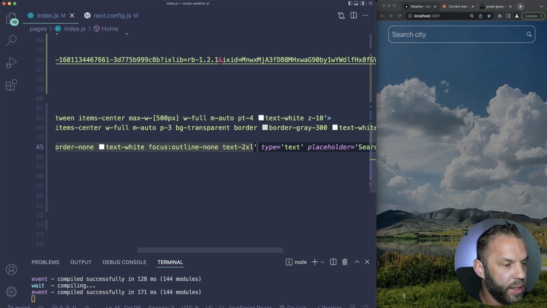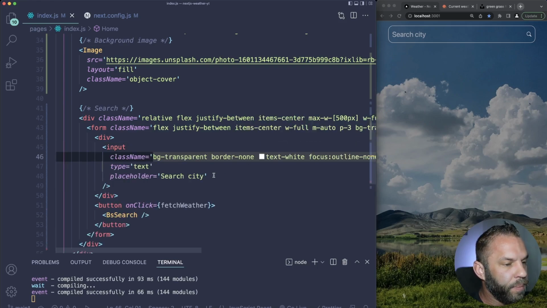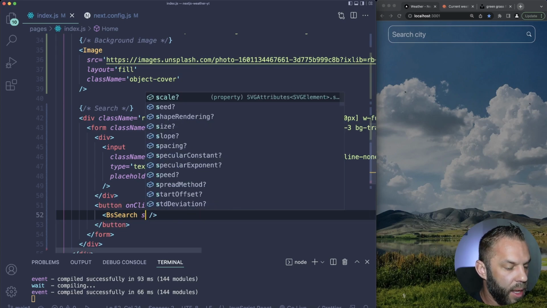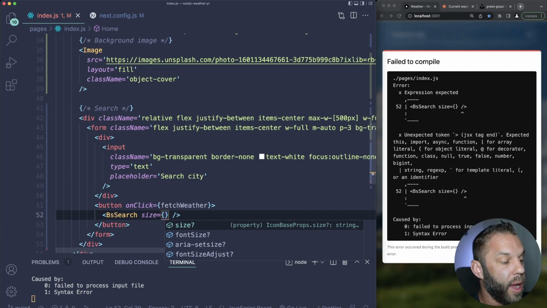But you know what? I think that's going to look good just like right there. Now, for our button, let's go ahead and style this button. And then we're going to come back and I think that's all we need to do actually. But you know, this icon here, let's make it a little bit bigger. And we can just do that by using the size property on React icons.